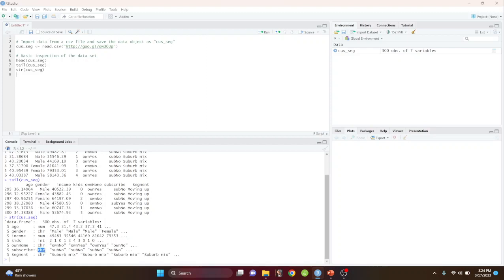The next one, yes or no, is a character variable, and the last one is also a character variable, which is the segment. What is the difference between a numerical variable and an integer variable? Numerical variables can have decimal points and so on, whereas in an integer variable you find discrete numbers. That's the difference here.